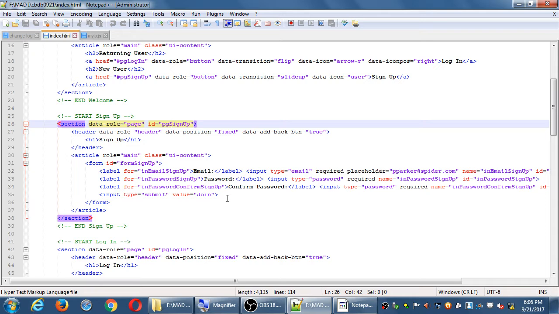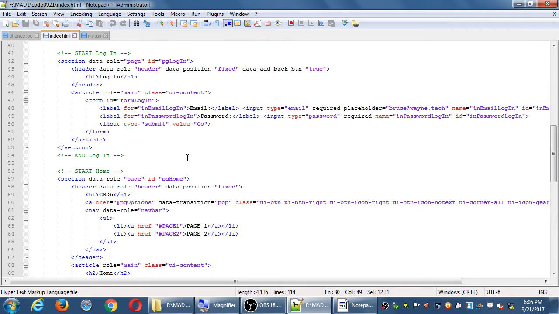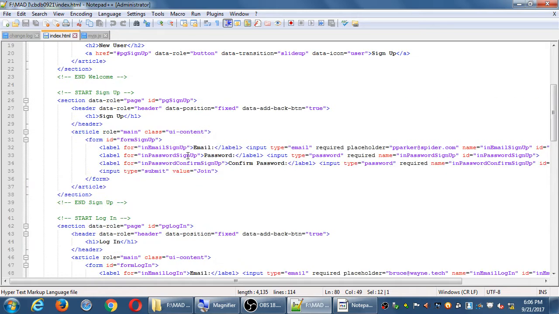Well, jQuery Mobile gives us a way to create pop-ups that are tied to a specific screen. We saw with our PG options that one's a dialog box. It's a much larger, complete screen of content. We want some basic pop-ups that have some basic info or feedback. And the jQuery Mobile documentation tells us if we're going to create any of these pop-ups related to a screen, we need to create the code in that screen, in that section.